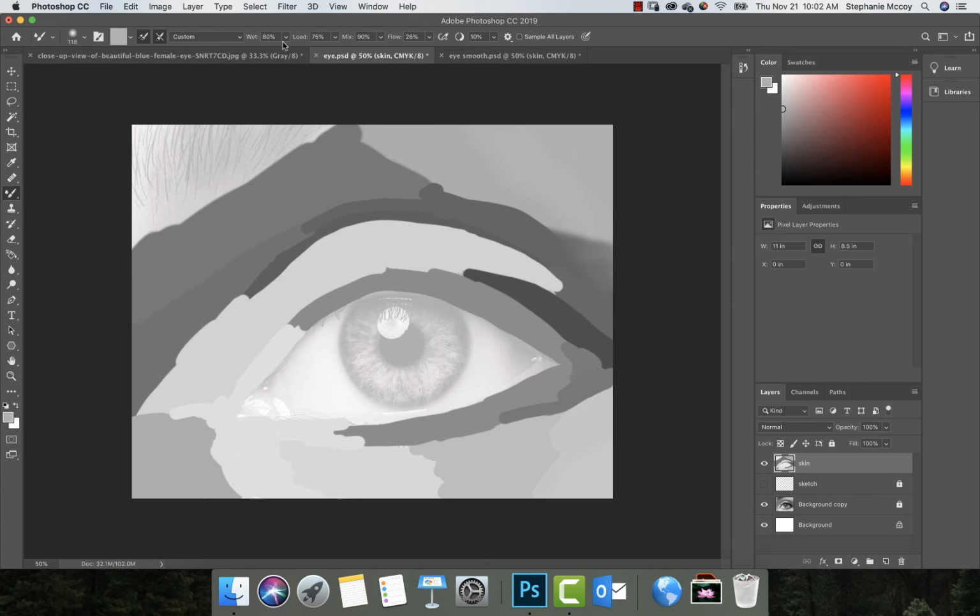All right. Also, you can change like the wetness right here. If you click on custom, you can see that you have the option of making what would be like a very wet brush. You're basically mixing paint into paint if you were really painting. You could just make it slightly moist, or you can make it dry.